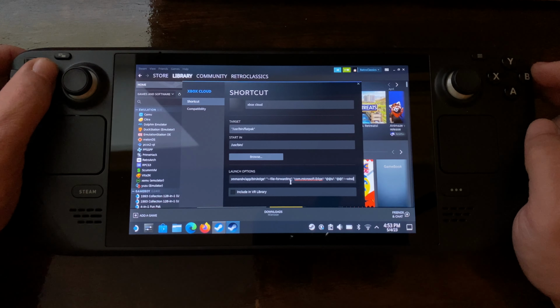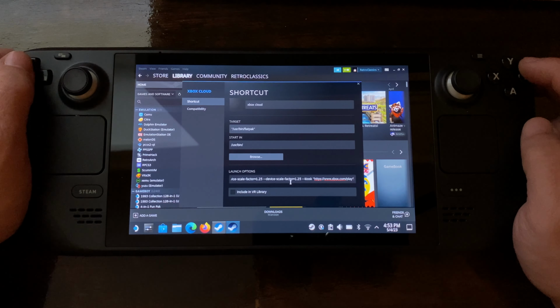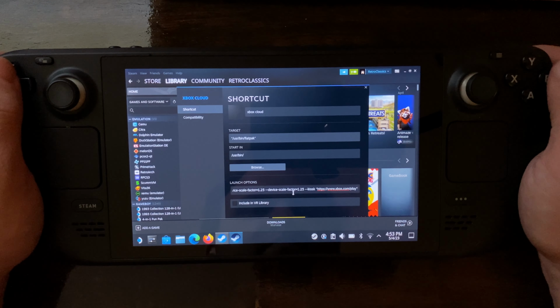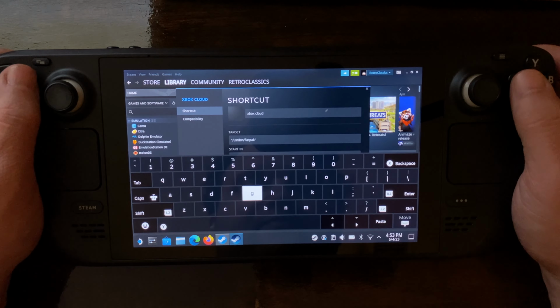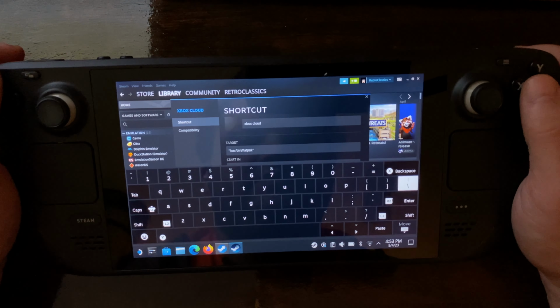If I had to guess, this is where I messed up, because I tried sitting there typing all this in. So what I think I'm going to do is sit here.